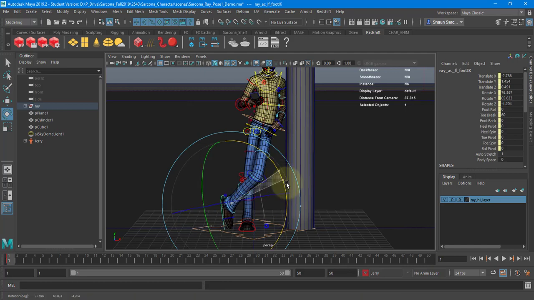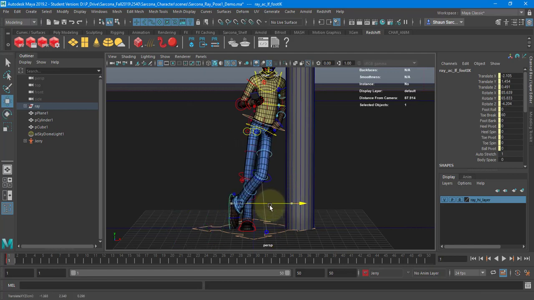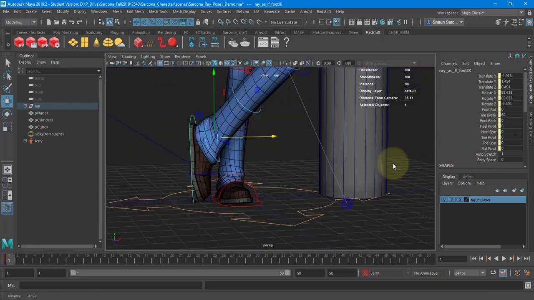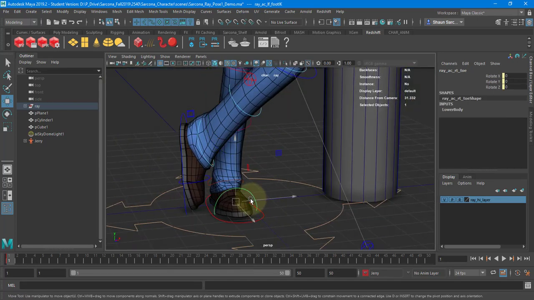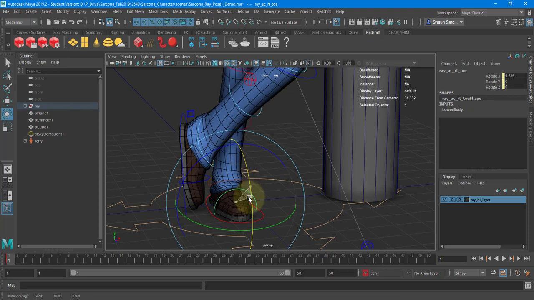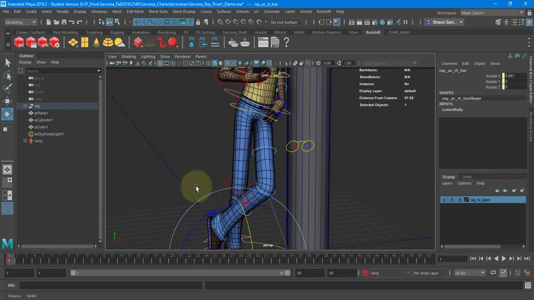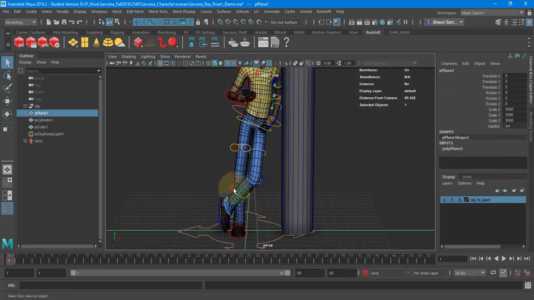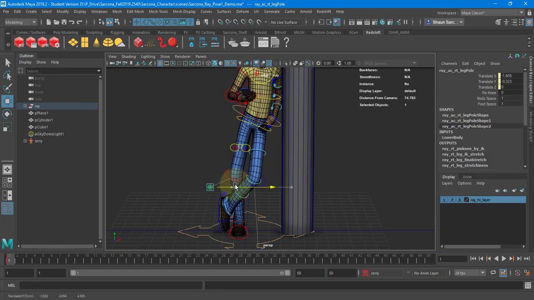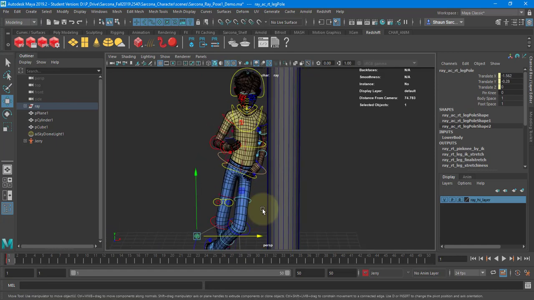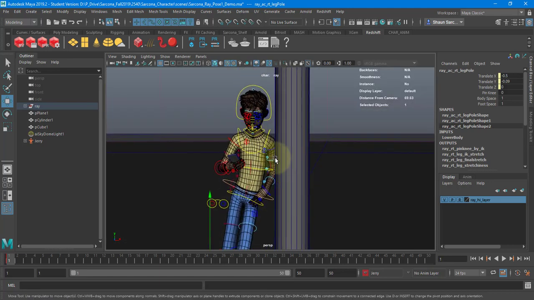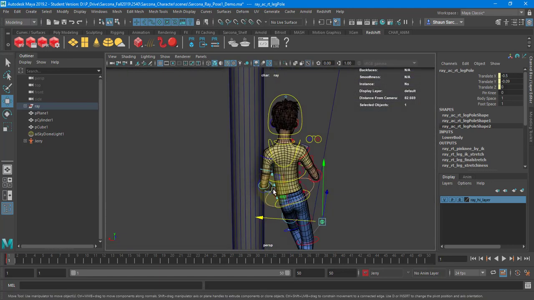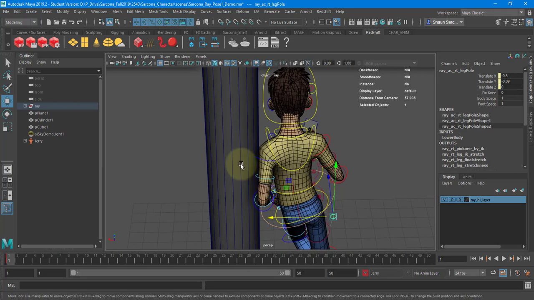I'm going to rotate this some more. Make sure that he's not, no, he isn't. It's just the tip of his toe is rotated. Yep, that's not even touching.